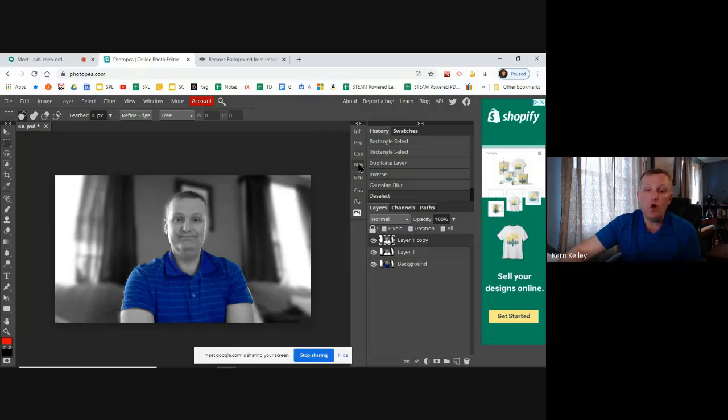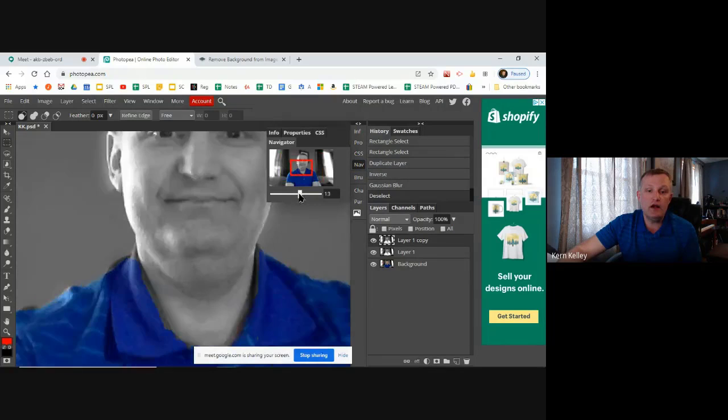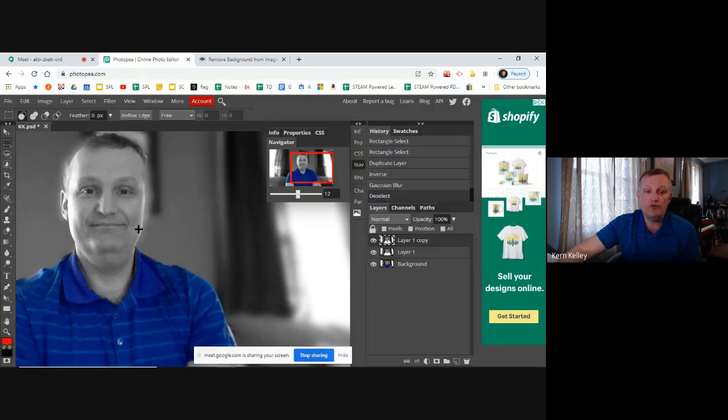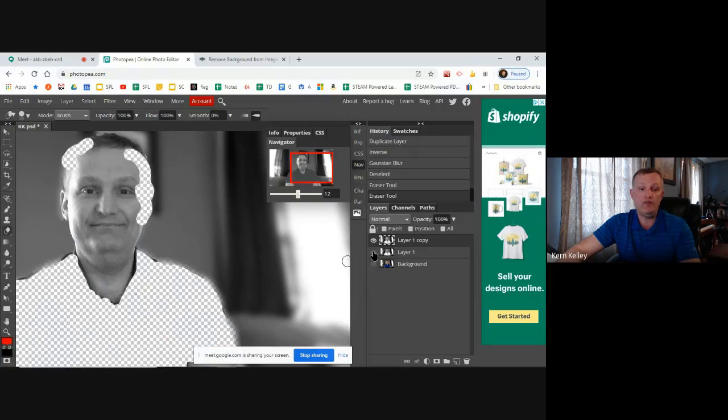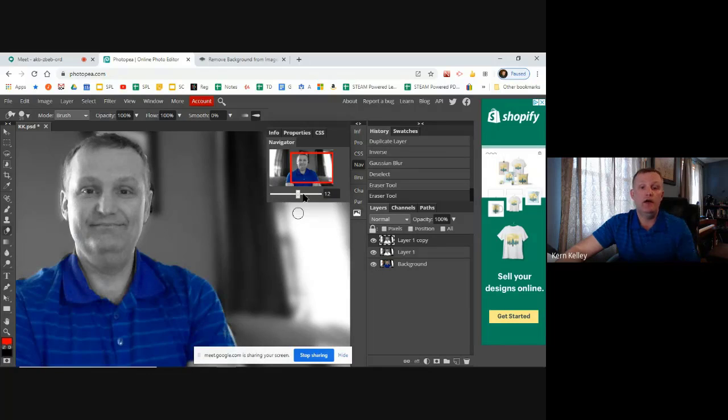Now, if you notice here, I'm going to zoom in a little bit. I missed a part of my ear when I was doing that selection. But here's the deal. Over on the right side, it's the top layer that's blurry, right? So I can use that same eraser tool. And if I start to erase these pieces right here, then it's going to go through to the other side, and we'll be able to see. Let me do it, not quite as much as that. There we go. I'll be able to see through it, erasing it. Again, if I look at it this way, this is what I'm actually doing. I'm erasing that top layer to show that sharpened back layer underneath it.